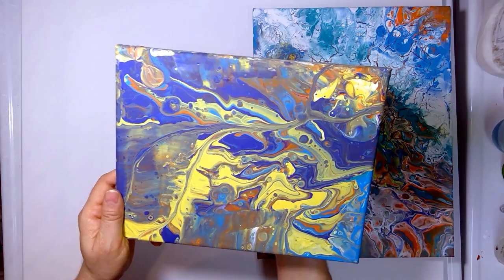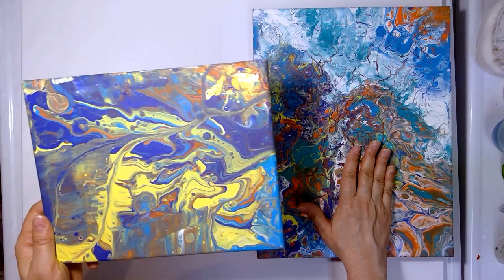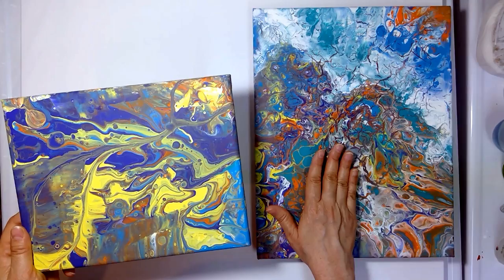So this was poured on a gesso canvas, and this was poured on acrylic, and maybe there was some silicone on the surface, so I didn't take care of the silicone and the acrylic.